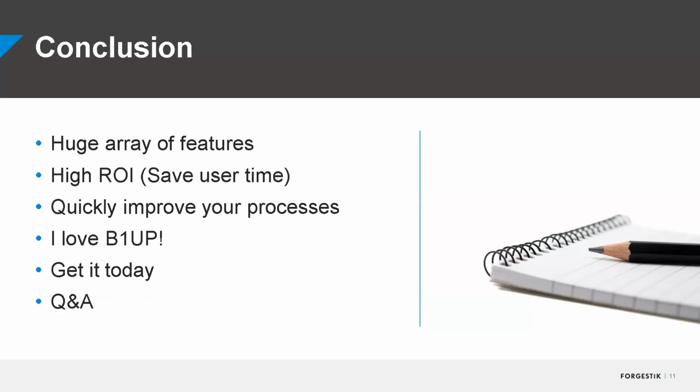High ROI. So is B1UP free? No. Is it expensive? Not really. All of these things will give you a return on your investment immediately and quickly improve your processes. Time is money. I love B1UP. It's misunderstood, and people think it can do everything under the sun and sometimes they're disappointed, but as long as you scope it first, embrace it, figure out what it is, and start thinking about improving your processes, if you have a mind for improving your processes or a specific reason to get it, like you just want to automate account balances, maybe that's enough to justify it.